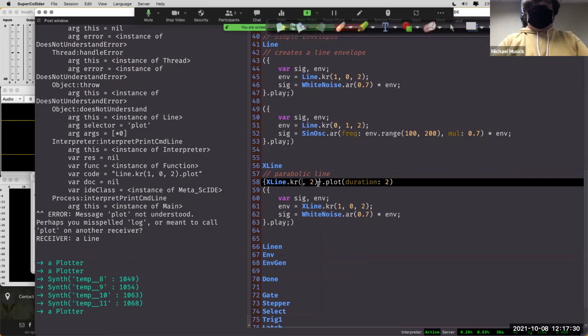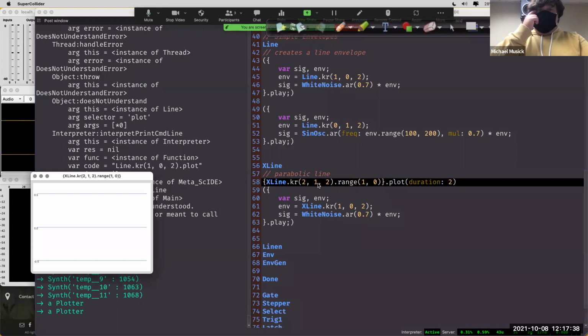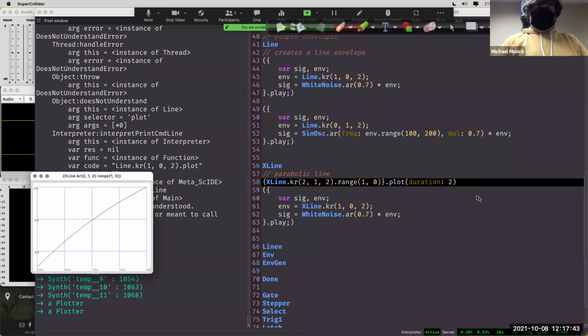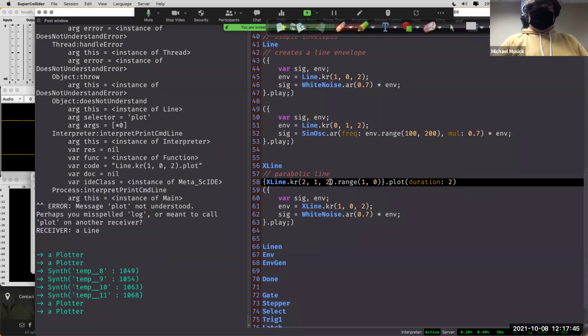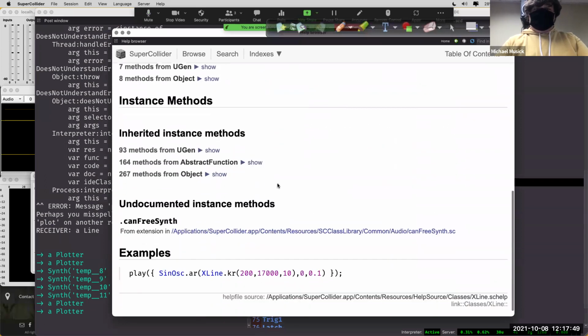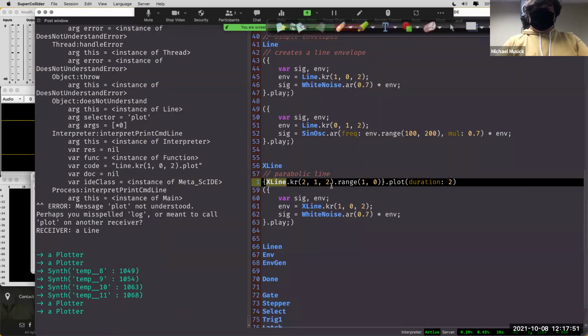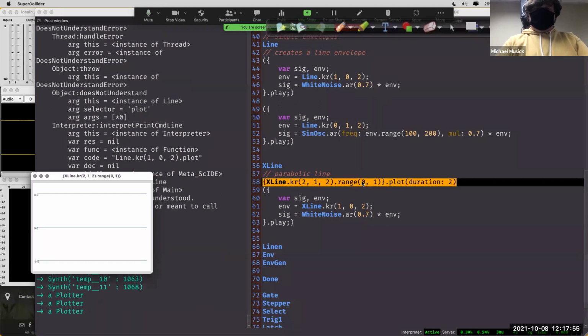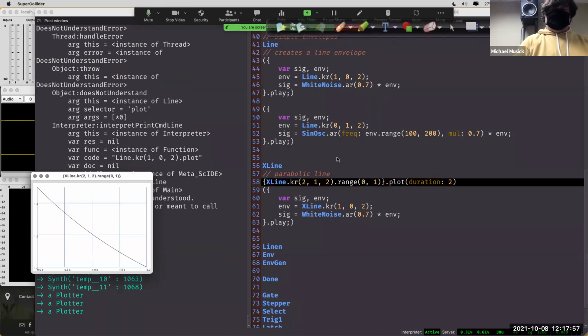So if we go from 2 to 1, and then we go range from 1 to 0, right? And if we extend that out a lot farther, yeah, because I flipped it with range.